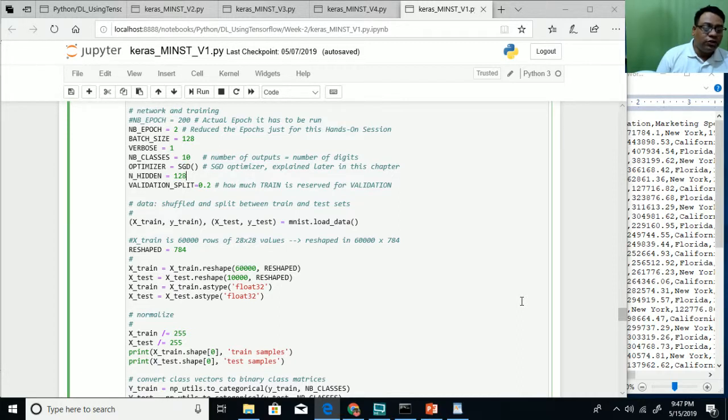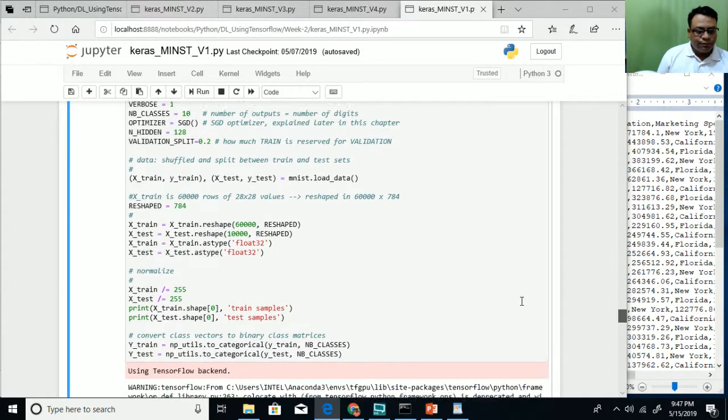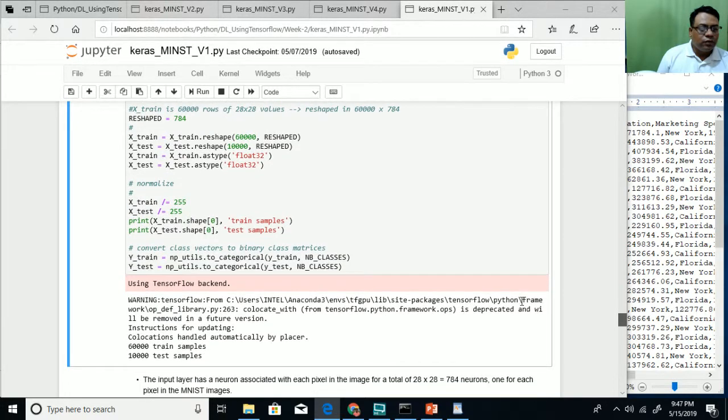In Keras there are different datasets available, so we have imported the MNIST dataset. Now from keras.models we have imported the Sequential model, then from keras.layers.core we have imported the Dense layer, then we have imported the Activation layer, then keras.optimizers.